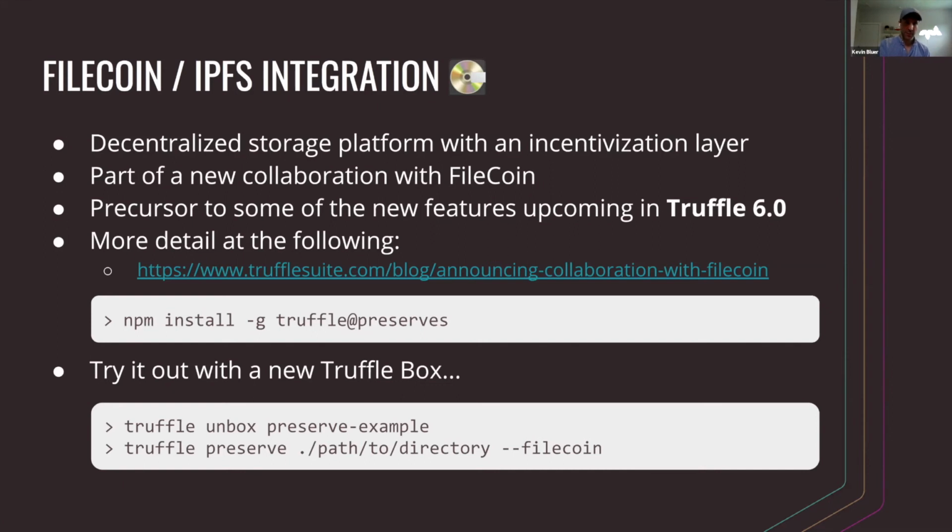So if you did want to install the version of Truffle that has that, you can see the command there. And then we actually have a box for it as well. So a pretty simple example just to help you throw up any assets that you wanted to, decentrally store. And then you can choose what we call a recipe as well.